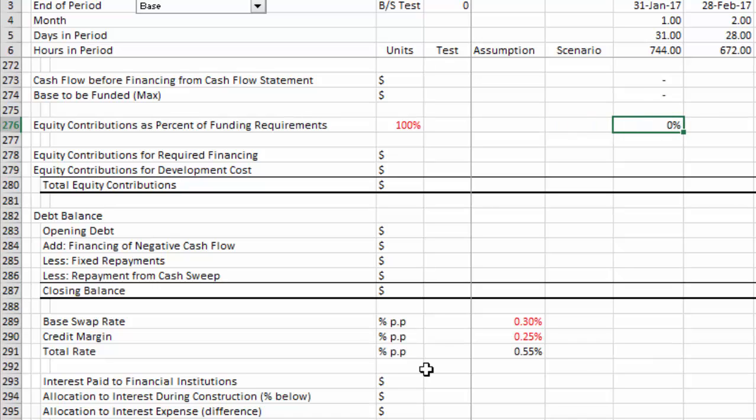Let's press Shift Control 1. So this is just the amount of the total funding we're getting for equity, and we also have some equity from the required financing. Now we might have some equity from just developing our company itself. That could be an important item.